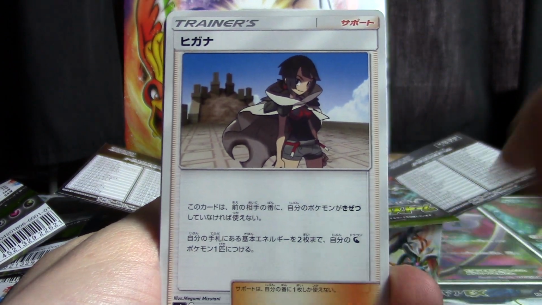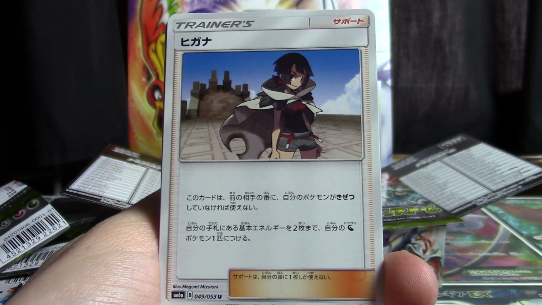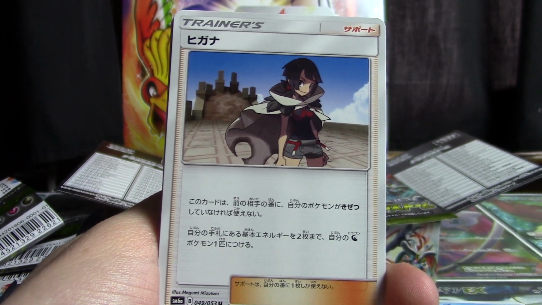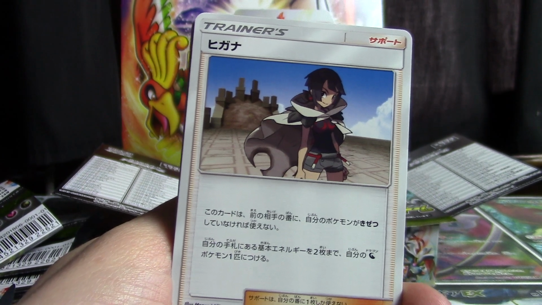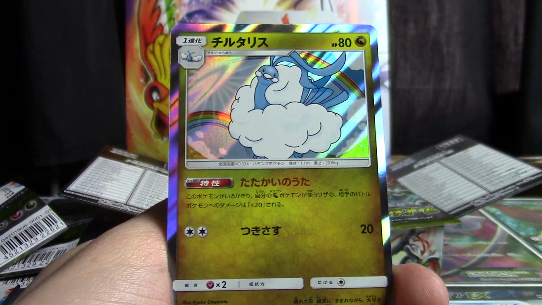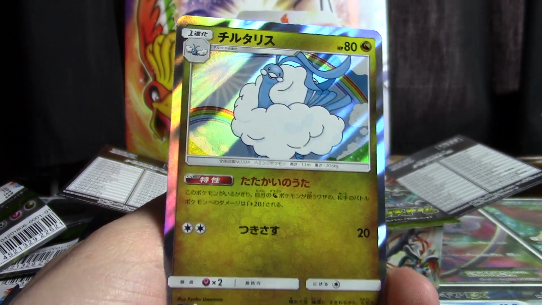So this one is Zinnia. I do know this one. You can play it only if you sustained a knockout last turn. There are actually a couple cards like that in the set. You'll see an upcoming Prism card that does the same thing. You get to attach up to 2 basic energy cards from your hand to one of your Dragon-type Pokemon. Here we got Darumaka, Horsey, a Jangmo-o, and an Altaria, which is a holo. That's cool.